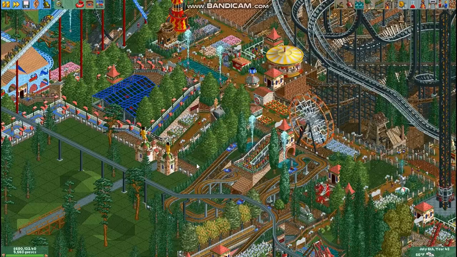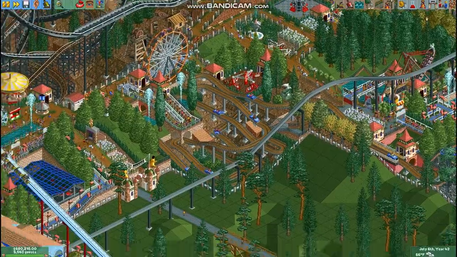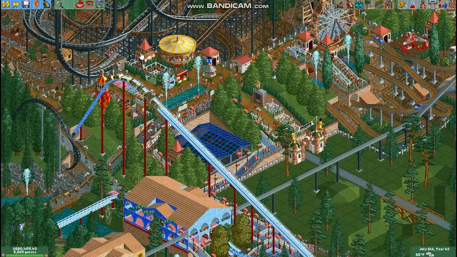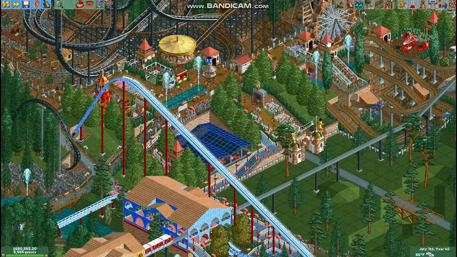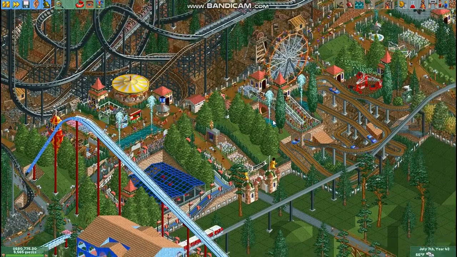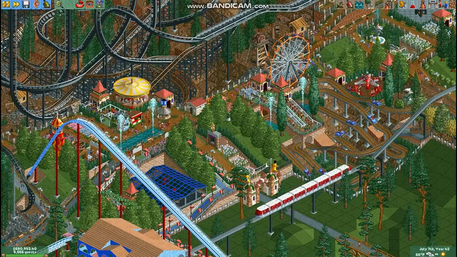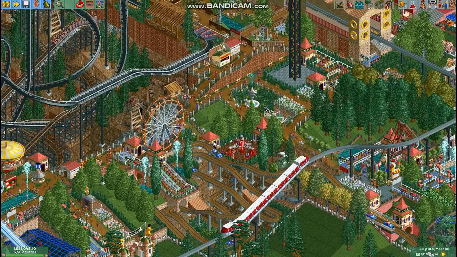So this is the main entrance right here. I think it looks very nice. There's a car ride. The best angle to view it from is right here. And some of the flat rides, well, basically all the flat rides, just say merry-go-round 1, bumper cars 1, Ferris wheel 1. And it's not because I'm being lazy, but that's just the default name you get by placing rides in the game. So I just leave it like that. It's part of the experience.